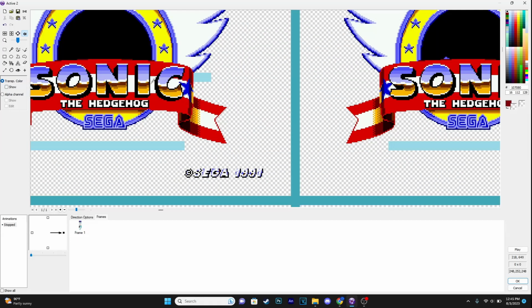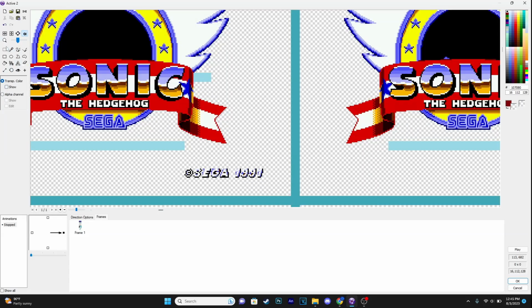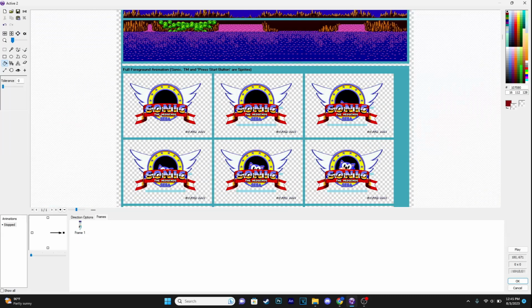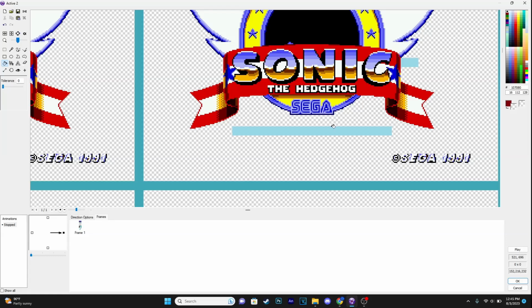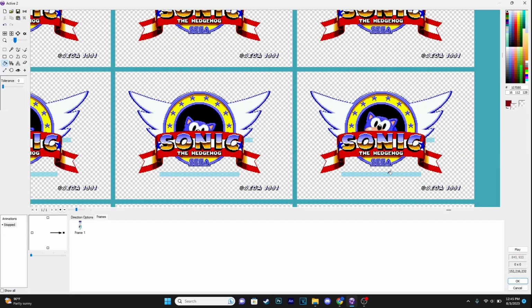But obviously, if you don't want these here and they're annoying, then the trick you can do is go to show the transparency color, select the transparency color, and then not show it. Get a paint bucket, and now anything you color with the color that is meant to be transparent will become transparent. So that's a cool trick to get rid of these if you don't want them. So that's what I'm gonna do real quick. Just go by and fill all of those in because I don't want them.